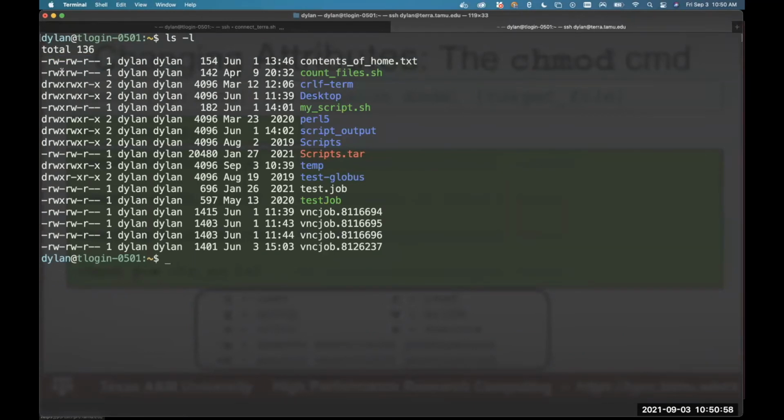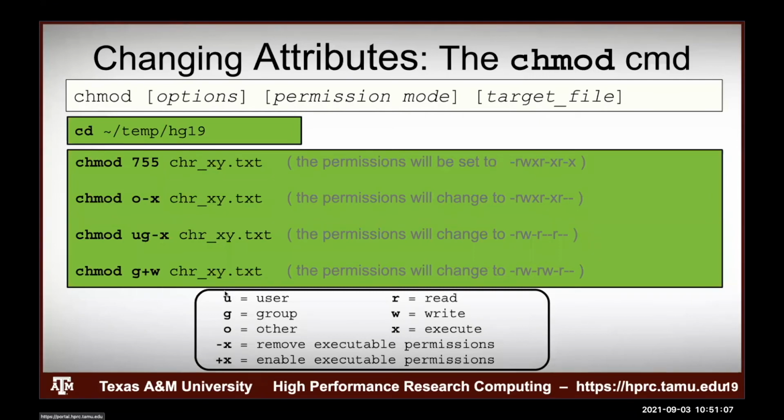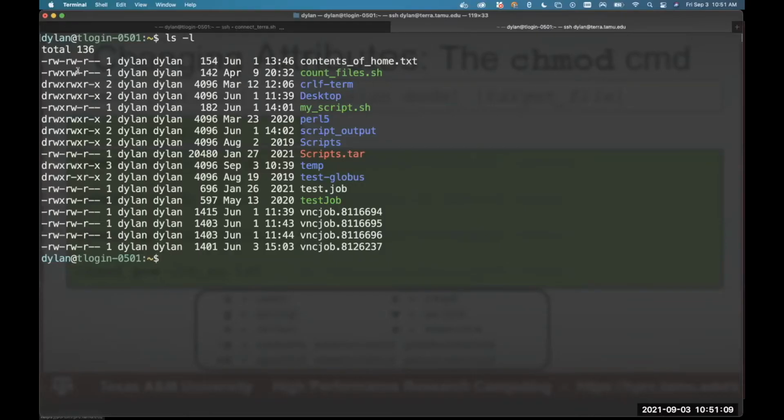When one of the triplets is missing, that means you don't have the permission. And the order for the triplets is user, group, other. So the first 3 pertain to the user. This says the user has readable and writable permissions, but doesn't have permission to execute it. There's no reason to have permission to execute it because it's just a text file. You can't execute text. I guess you could, but it doesn't make any sense. So you wouldn't give yourself execute permissions.